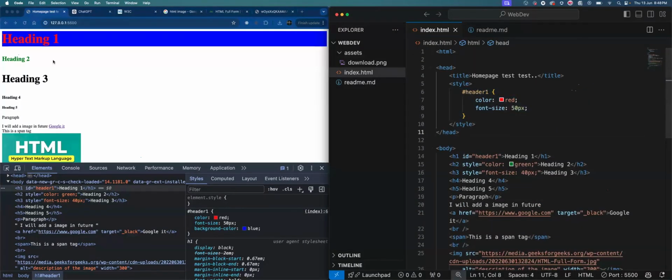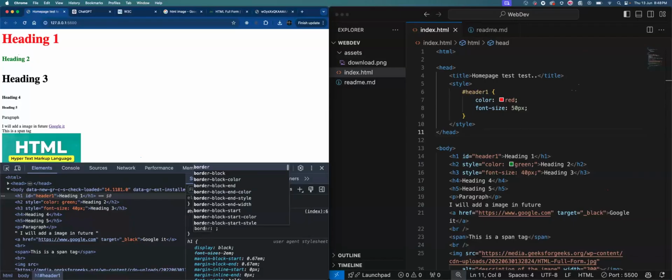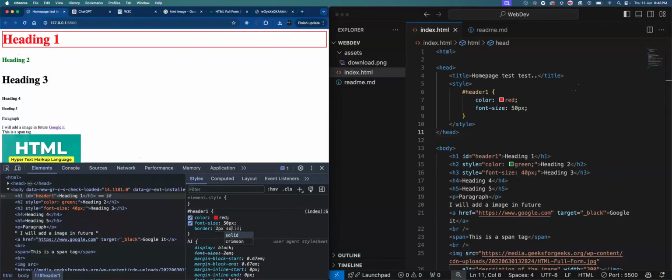So what will happen if I refresh it? It will go away, obviously, because this dev tool is giving you an edge to experiment with your CSS. You can first experiment, and in case you find that this is the perfect thing, for example you want to add a border, you write 2 pixels solid, let's keep it blue.